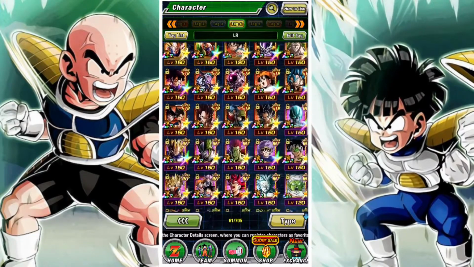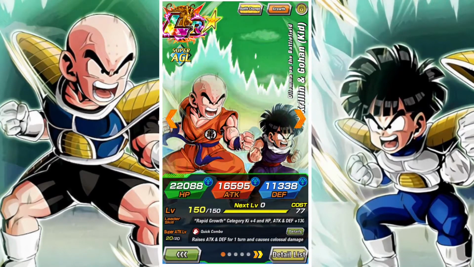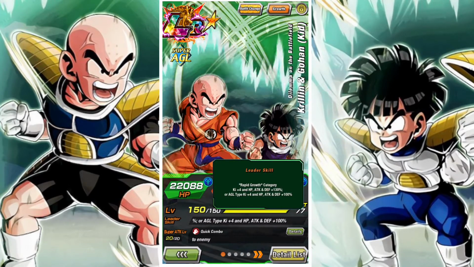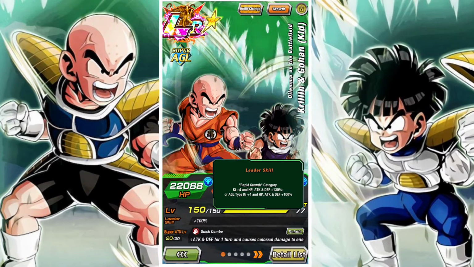In this video we are going to take a look at the Krillin and Gohan LR that have recently come out with part 2 of the DBZ Dokkan Battle celebration. So the first thing we'll take a look at is the leader skill. They are a rapid growth category and an AGL type lead.